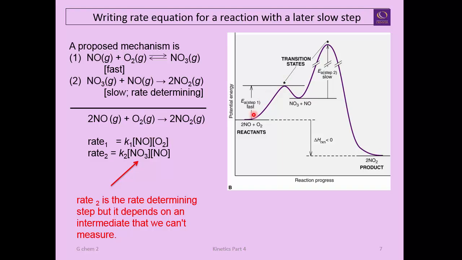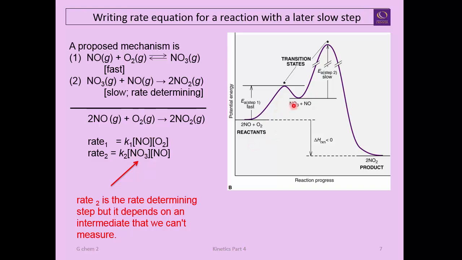So you could actually set up an equilibrium where reactants are forming products at the same rate at which products are decomposing and forming reactants. So some of this NO3 is decomposing back to NO plus O2. That equilibrium gets set up at the same rate because it's being held up here with this higher activation energy hump. So that's one of the keys to getting over this problem we have right here.